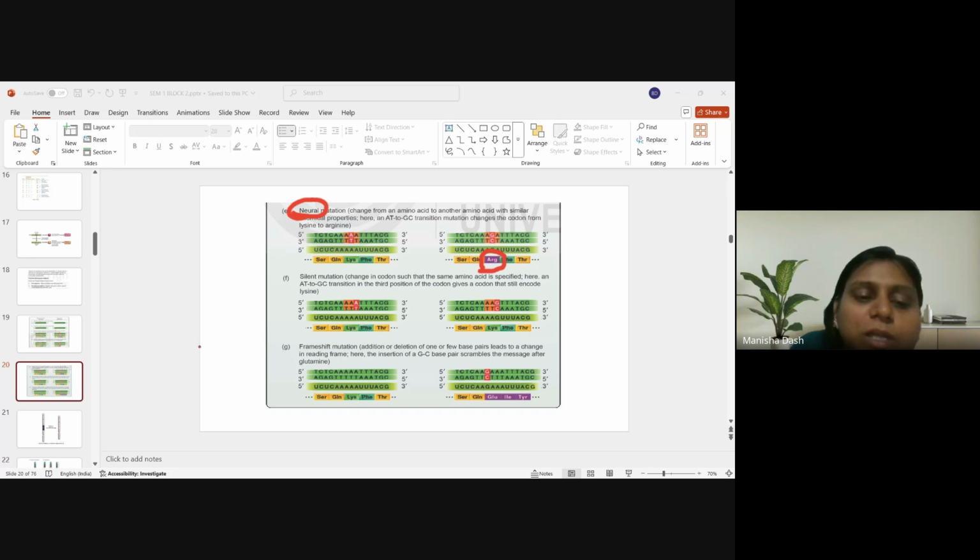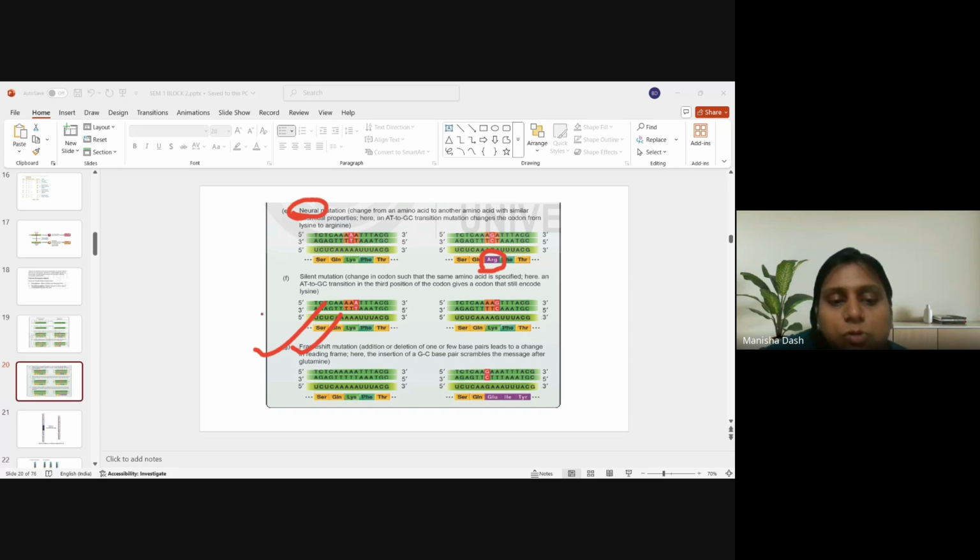So here, following the point of mutation, the entire amino acid sequence will change. Whatever codons are there in a sequence that is read by the tRNA is called an open reading frame or a reading frame. Since following the point of mutation the entire reading frame is changed, this is called a frame shift mutation. Shift means change, so this kind of mutation is called a frame shift mutation.